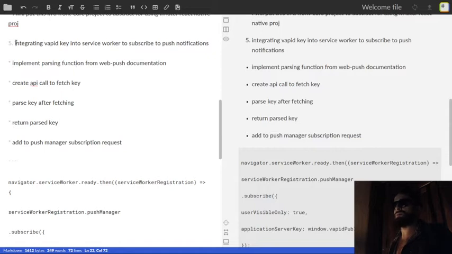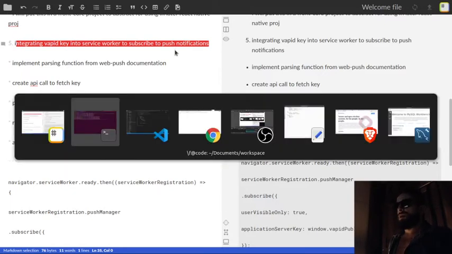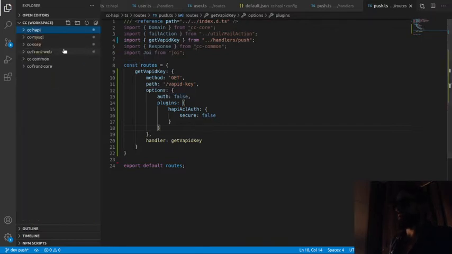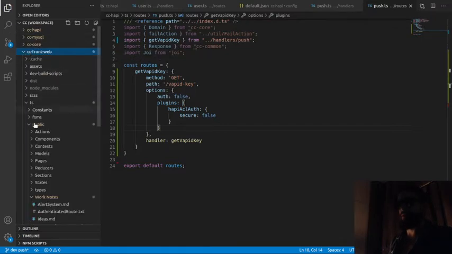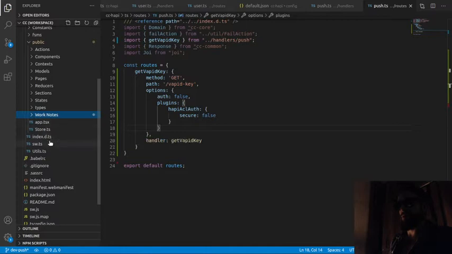Okay, so now we need to integrate the VAPID key into the service worker to subscribe to push notifications. Alright, so we're now moving over from the API project to the web project, and in particular we're going to be looking at my service worker.